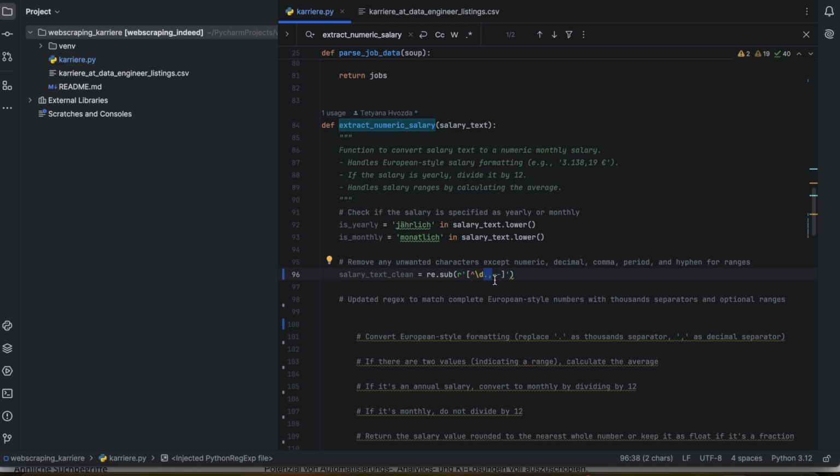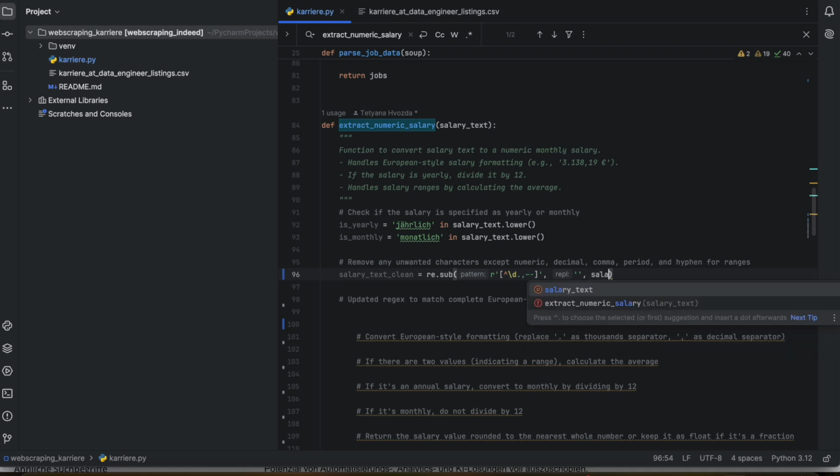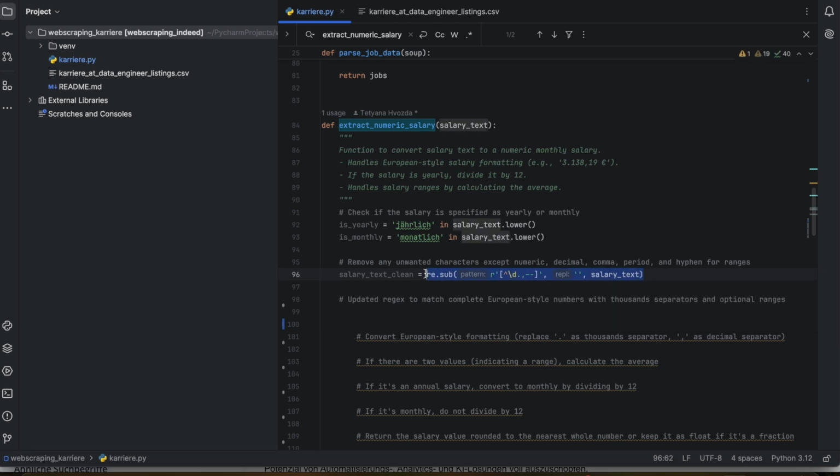We also want to include the hyphens because some companies are using hyphens in order to indicate the range. So we want to substitute everything else with the empty string. And here we also have to indicate where we are looking, which is the salary text. The result of this is a string that contains only relevant characters for numeric extraction.